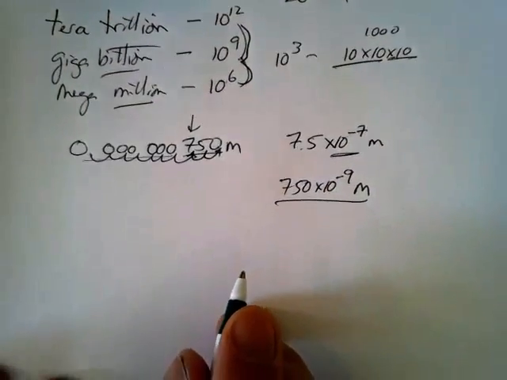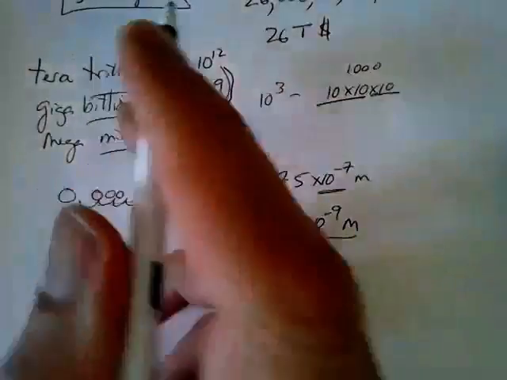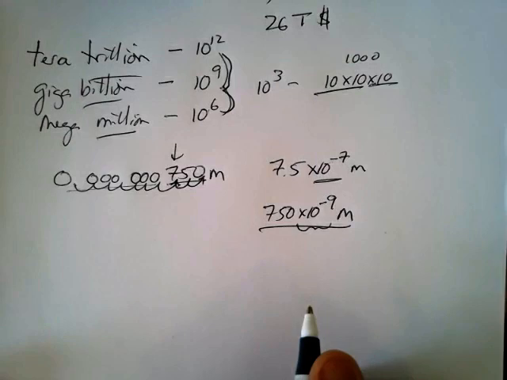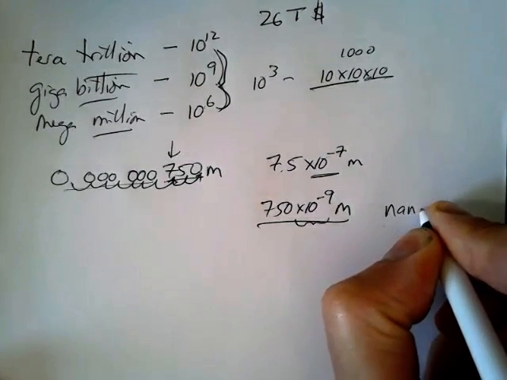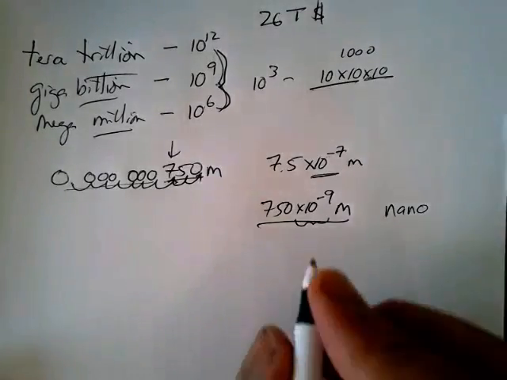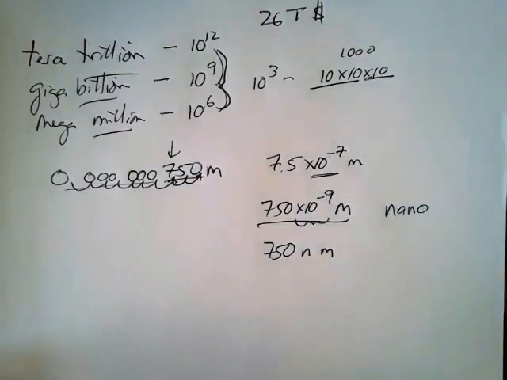Now we could do one more thing, just like we said, tera stands in for 10 to the positive 12. We have a prefix that stands in for 10 to the minus 9. And the word that we use, like tera in this case, is nano. Nano is one of the easier ones to remember because nano and 9. So if you just remember 10 to the minus 9 is nano. And then we could express this as 750 nanometers.